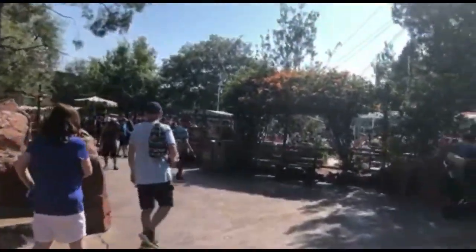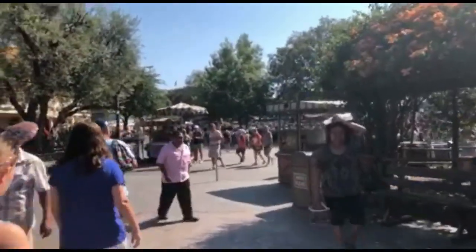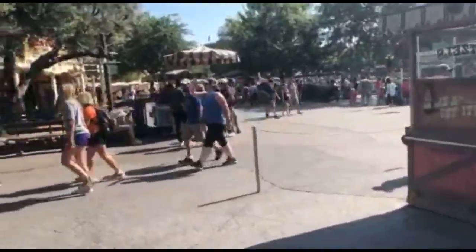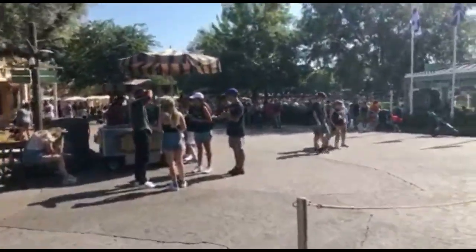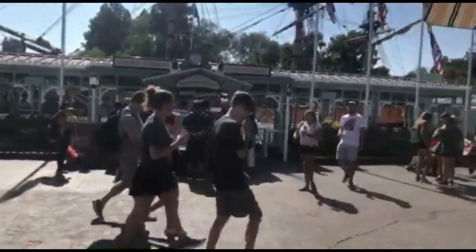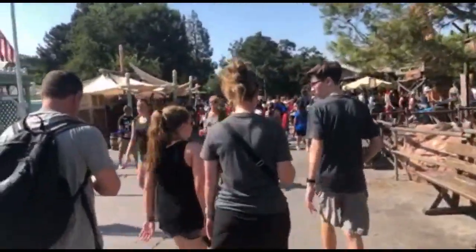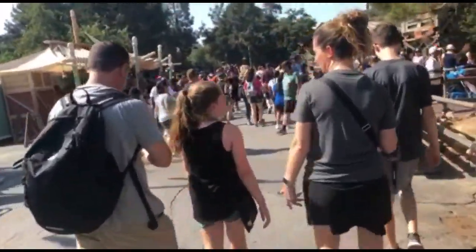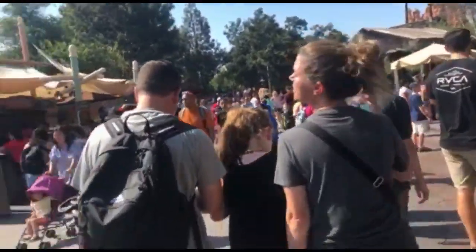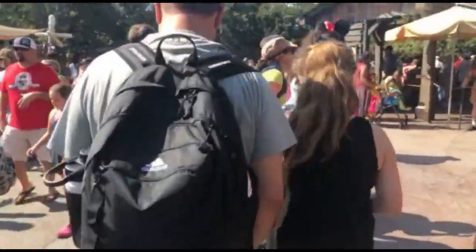All right, you guys, we're going to zoom over through the back way to get into Fantasyland, and that's where the two new other entrances are for Galaxy's Edge. So we hope we keep you guys entertained. Hopefully you're being entertained. I don't know how many of you have been to Disneyland before, but those that are watching, we really appreciate you coming along and seeing what this park has to offer instead of the Magic Kingdom, which they're so different. So here's Big Thunder Mountain Railroad with only a 20-minute wait. Lines have been really good.